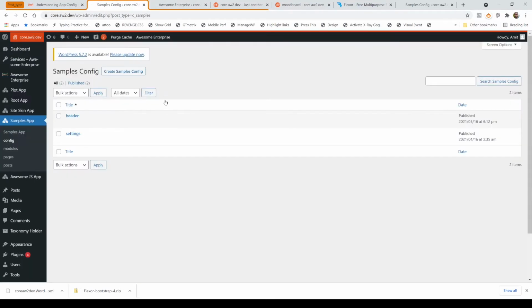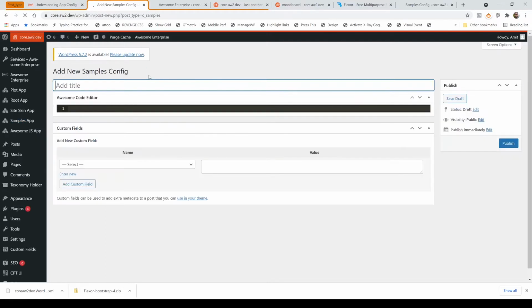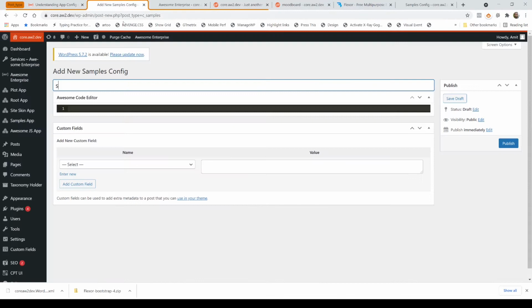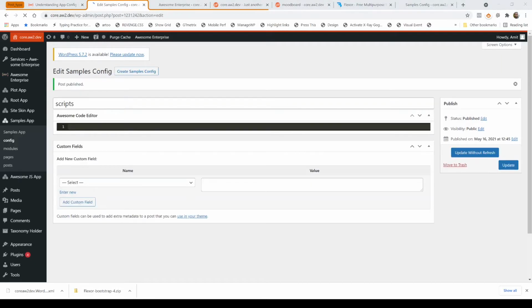In app config, if you see this, scripts allows you to collect app specific scripts and styles to put in one place, and it adds to the core script. So we'll create a scripts module and put the link for Bootstrap 4 in it.